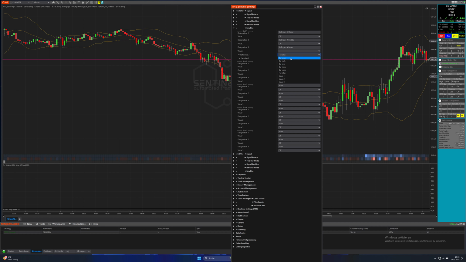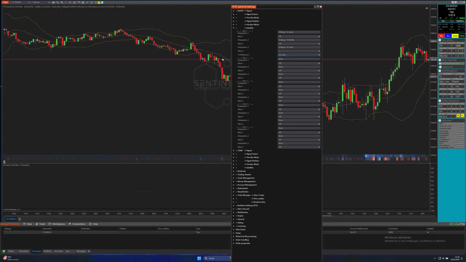Or exceed the bar open, for instance. So, let's examine this particular red candlestick, where the bar open is positioned at this higher point. We then require the condition that the lower band ought to be above the bar open. This would make it incorrect here, indeed incorrect in nearly all places. However, if we specify instead that the lower band needs to be below the bar open, then we have the option to just reverse it to less than.